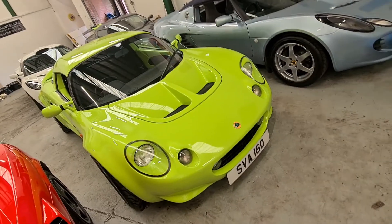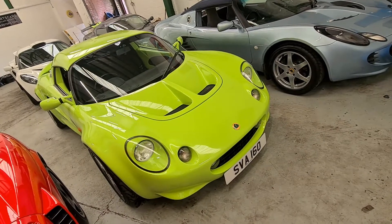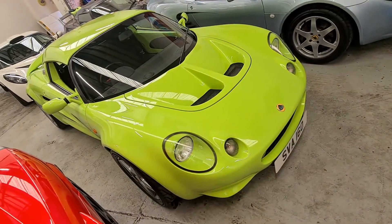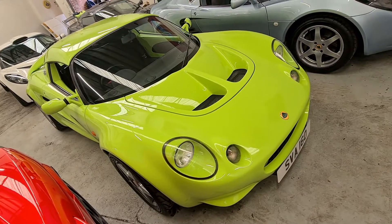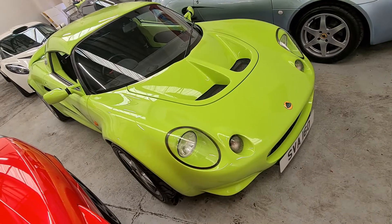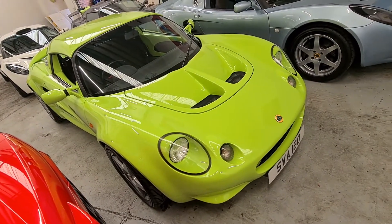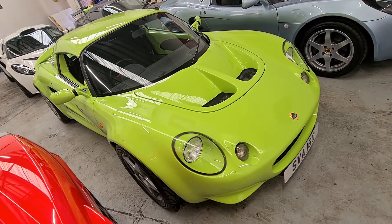Hi, thanks for your interest in this very special Scandal Green Sport 160. You might have seen it recently on Collecting Cars. It didn't get near our reserve, to be quite honest. We were perhaps a little bit disappointed that it didn't run over the reserve we set, which is 40k, because it is such a unique car. Maybe with the fees and everything on Collecting Cars, people were perhaps put off by that.